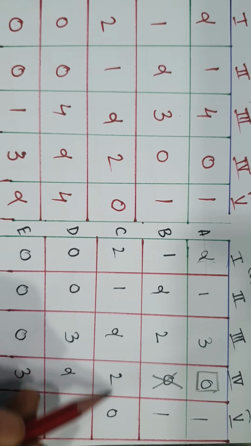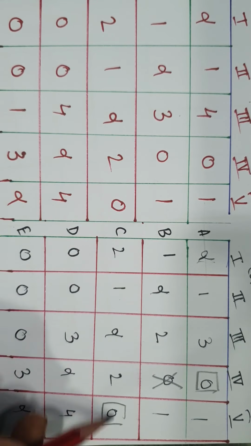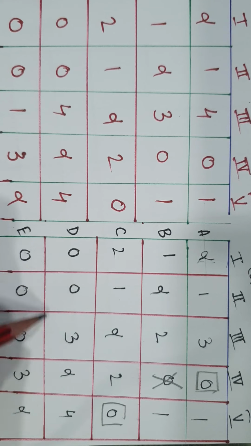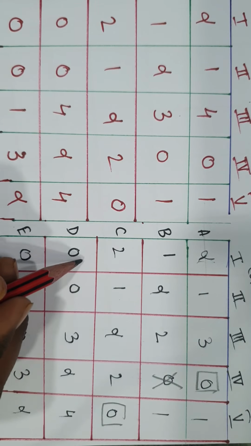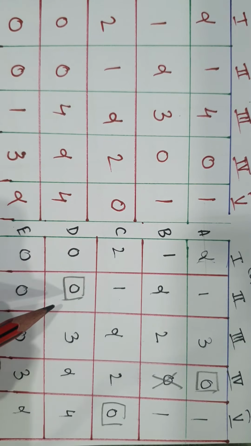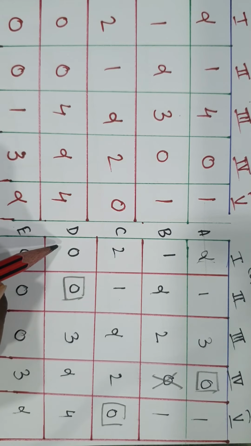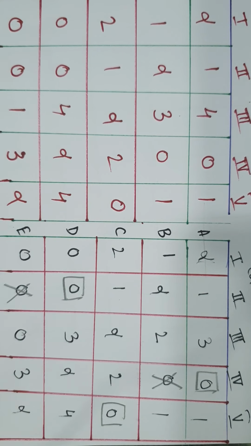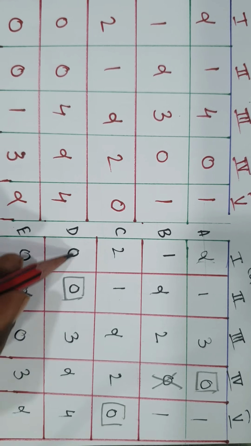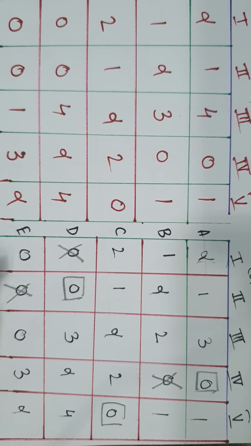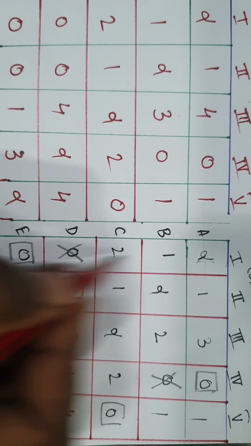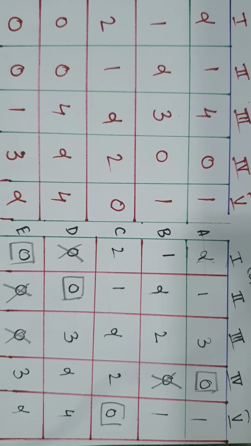Now in the third row I assign here. In that row and that column, if I am finding 0, I have to cancel. In the fourth row I assign here. It's your wish, you can assign here or here. If I assign here, in that row or column, any 0 I find, I have to cancel. Next one, here I assign, and again in that row or column I cancel any 0.